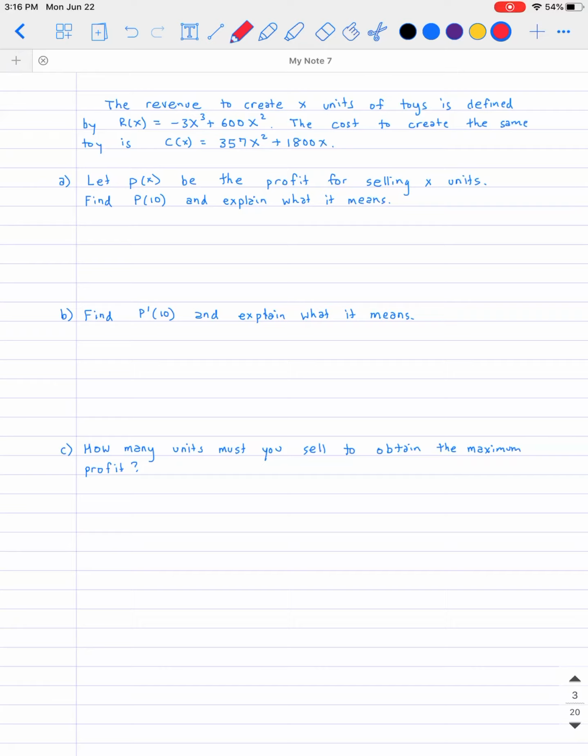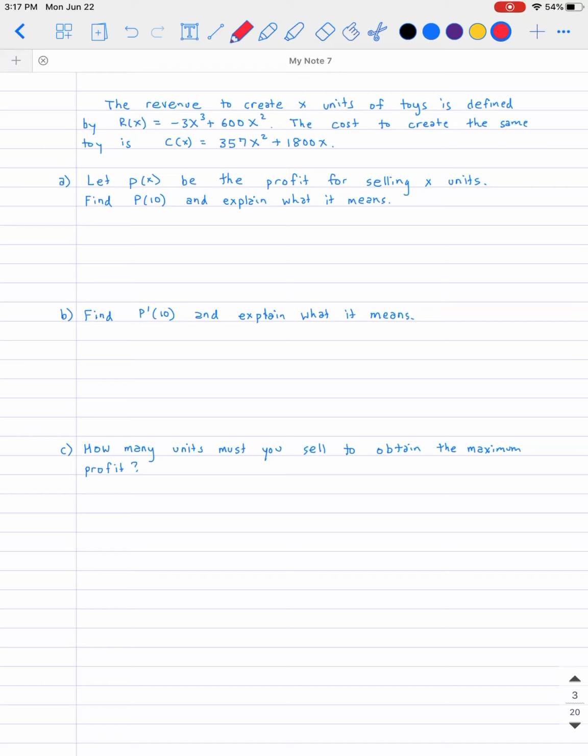So this is something that helps you get the ball rolling. This is what we call scaffolding in math, because it's supposed to be an easy setup problem, so that you can understand how it works for the second piece and the third piece and so forth. So first off, P of X is supposed to be the profit of how much you get for selling X units. Now, one equation that's given to us is R of X, which is the revenue. That's how much money you're getting for selling these toys. But then there's also C of X, which tells me how much you're spending in order to make these toys.